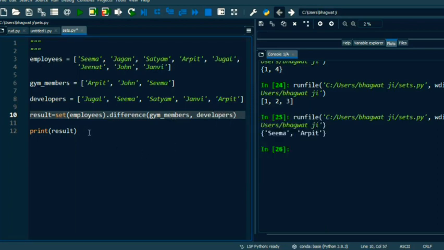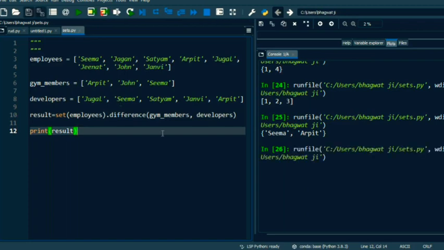And when I print the result, I get the output Jagan and Jeenat. They are the ones who have not taken gym membership and are not developers.